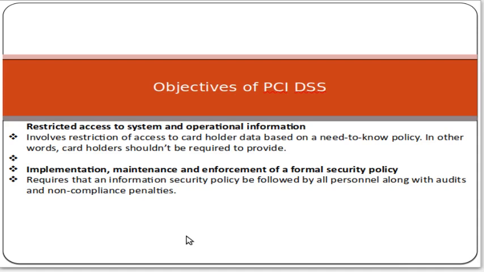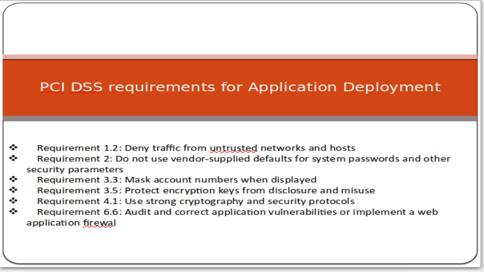So to implement the security policies, the most important factor is auditing. Auditing means that an auditor from a third party will make sure that the companies or payment processors are following the standards of PCI DSS or not. So till now we have discussed the objectives of the PCI DSS.